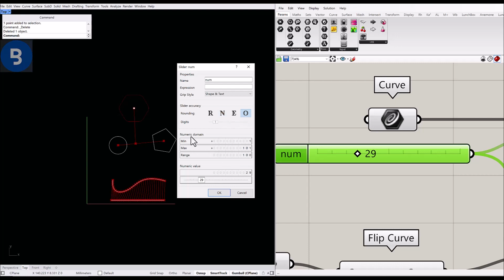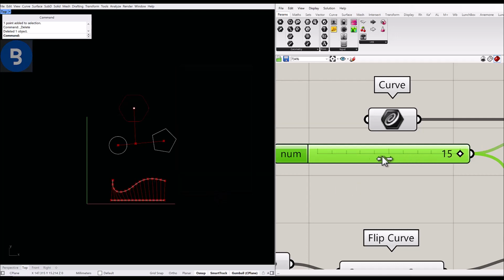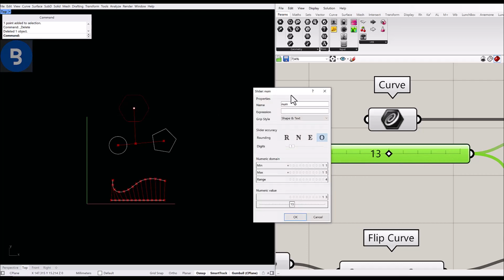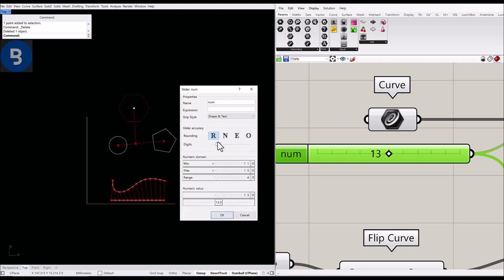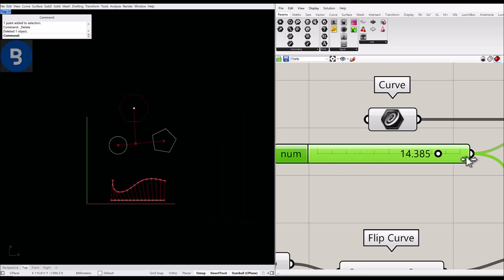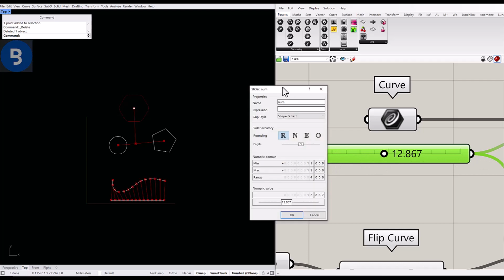And here in numeric domain, you can change the minimum and maximum of the numbers. For example, I put the minimum number as 10 and the maximum number as 15 and change it here. This is the maximum number and this is the minimum number. And we can change it to, for example, R with 3 digits. As you can see, the differences between minimum and maximum numbers.